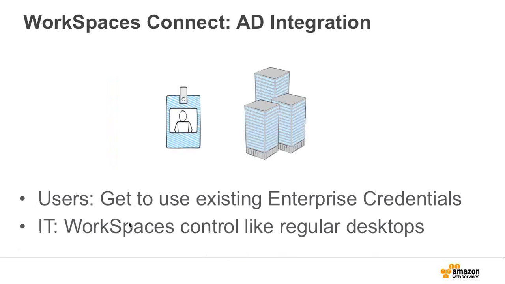One of the other features that we've heard from customers is really useful in a corporate environment is Workspaces Connect. What this does is integrate with an existing Active Directory, and this provides a set of different benefits for different people. From the perspective of an end user, it means, as you saw in the demonstration, that a user can use the existing enterprise credentials, their username and password, that they've been used to using since they were provisioned in the corporate directory. So they can have seamless access to SharePoint, to existing applications that are running inside your organization, and they don't need to use a different username or password.